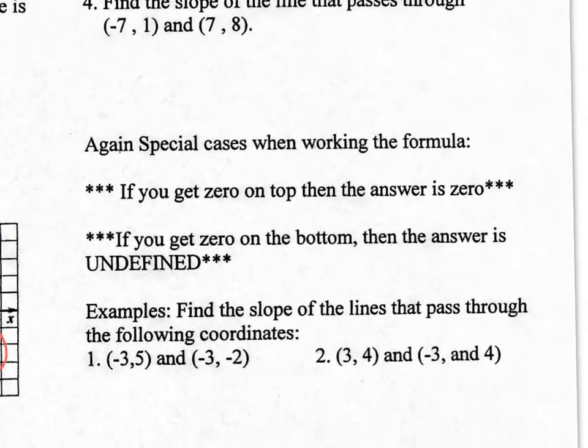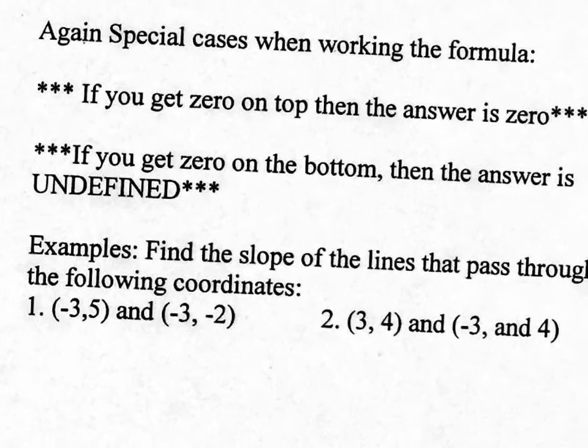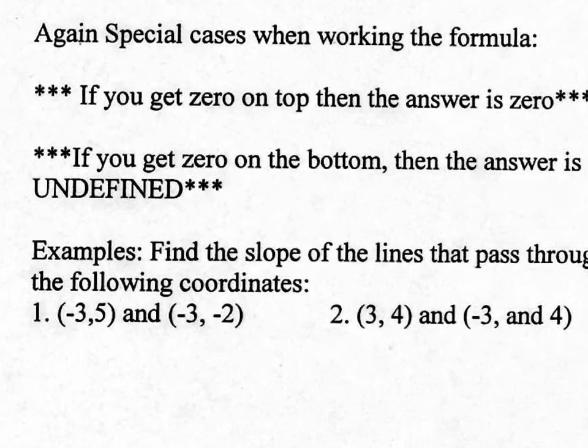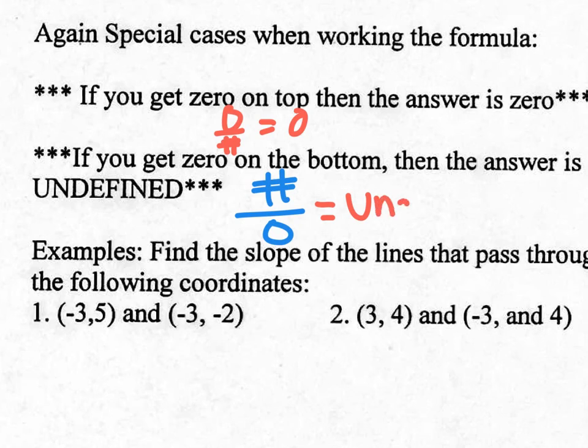And of course, if you're working on a slope formula problem and you end up with a 0 on top, anytime you have a 0 on top over any number, your answer will be 0. If you get a calculator and do 0 divided by 2, the answer is 0. 0 divided by 50, the answer is 0. 0 divided by any number, it is 0. And again, likewise, if you try to do any number divided by 0, if you get 0 underneath, and you try to do that on a calculator, that's undefined. It doesn't work. Undefined. Okay? So if 0 is on top, the answer is 0. If 0 is underneath, the answer is undefined.